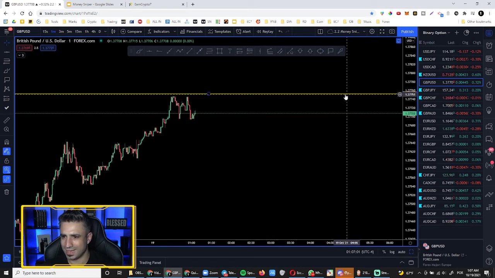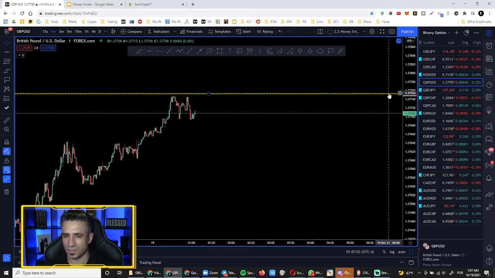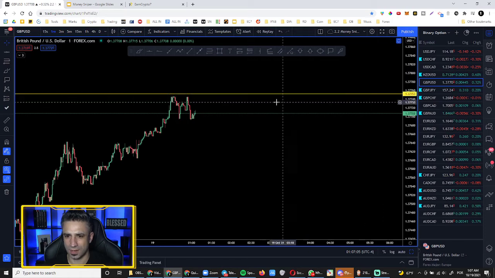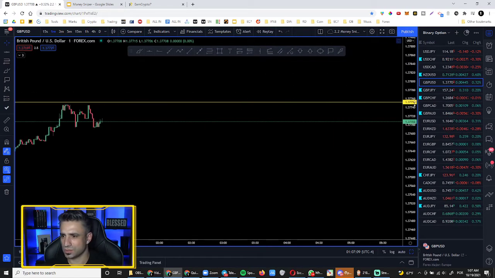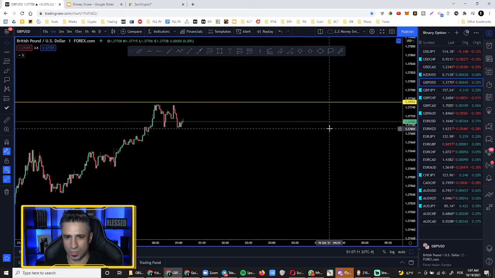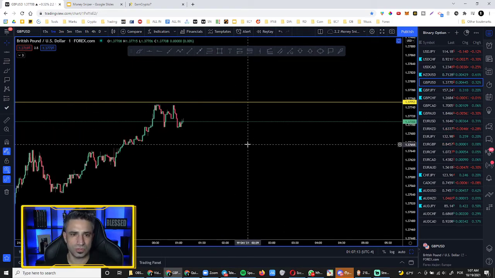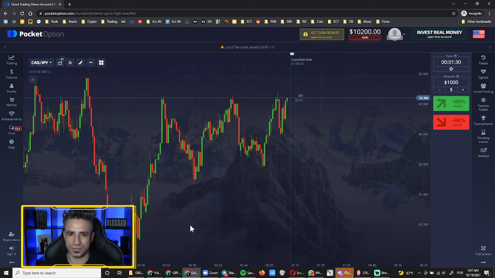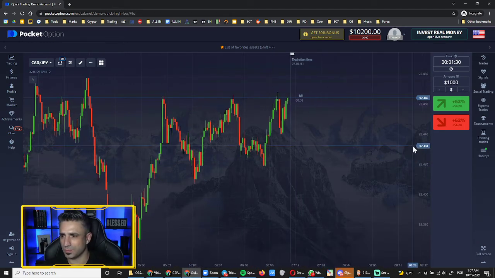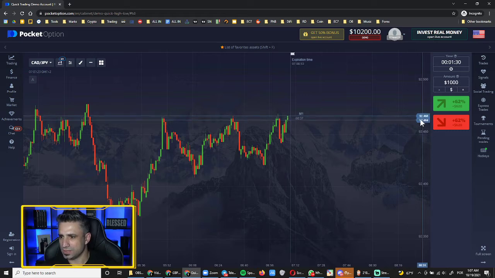So when it gets there, let's say you were supposed to click a sell. At that time you would click a sell. That's what it is. So you have the price target, and then you have 2 minutes. Let me switch to Pocket Option so I don't confuse you even more, it's very simple, but anyways, you can see here on the right-hand side that this price moves.